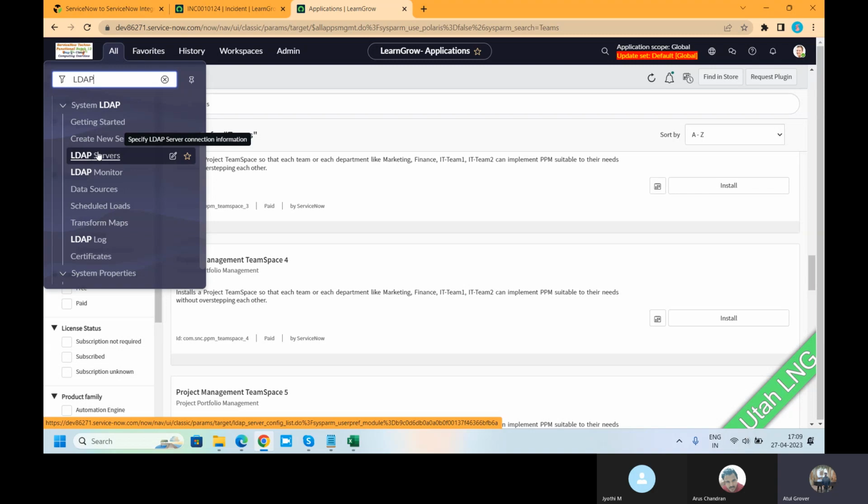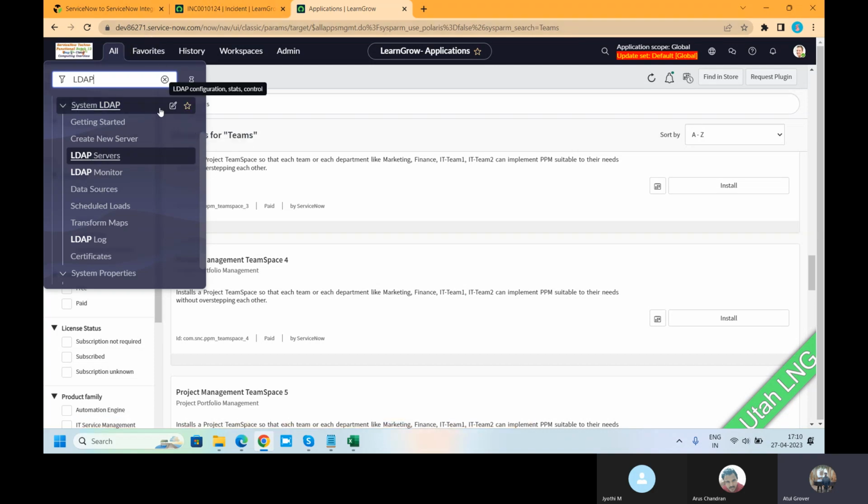ServiceNow तो टूल है, एक नया इंस्टेंस है, एक नया आईपी है, सॉरी एक नया एड्रेस बार है, nothing else for them, right? लेकिन AD तो हर कंपनी, the AD is the base for every company. So what they did, ServiceNow provides the complete module for AD and ServiceNow integration.